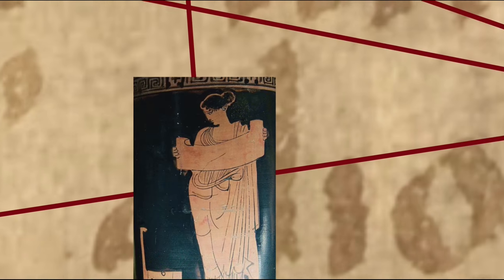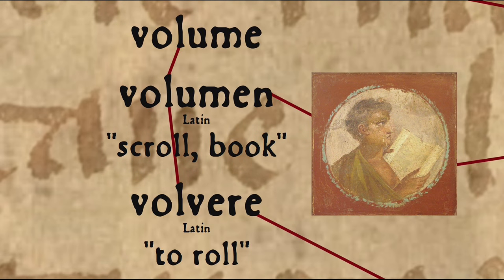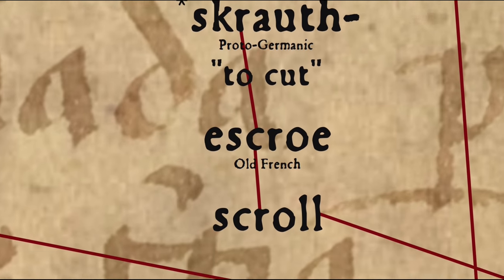Aside from clay tablets, scrolls were one of the first types of book technology for extended writing, not just brief inscriptions. The Latin for scroll is 'volumen,' which comes from the Latin verb 'volvere,' meaning to turn around or roll — which makes sense when you think about a scroll. Through the process of broadening, the term 'volume' now refers to any type of book, not just scrolls. The word 'scroll' is not so straightforward: though it sounds like 'roll,' it's actually not etymologically related, though its modern form with the L sound probably does come from 'roll.' Scroll comes from French 'escroe,' from which we also get the legal term 'escrow,' because it was a legal document originally written on a scroll. The French word, which comes from a root meaning to cut and also gives us 'shred' and 'sheer,' originally meant a cut piece or strip, then through narrowing a strip of parchment, and finally a rolled-up strip of parchment.